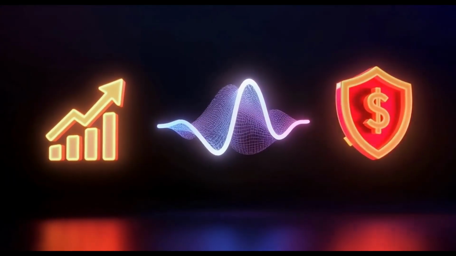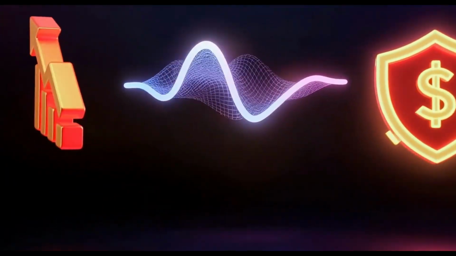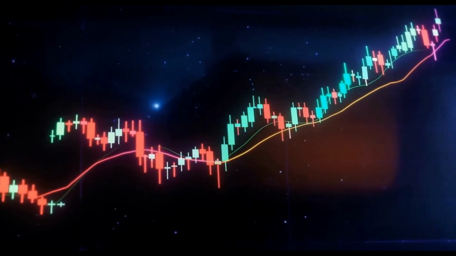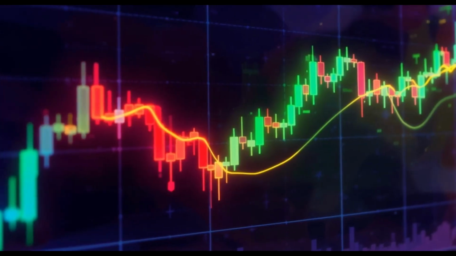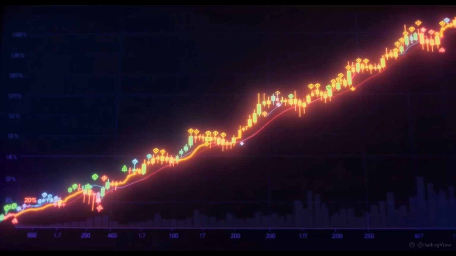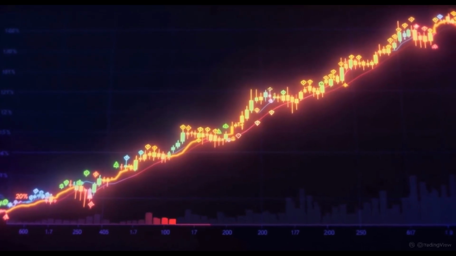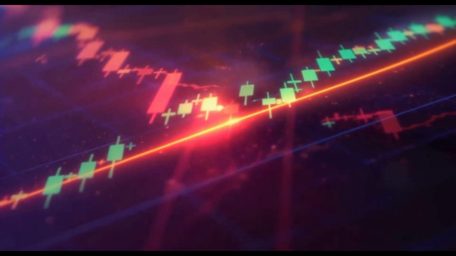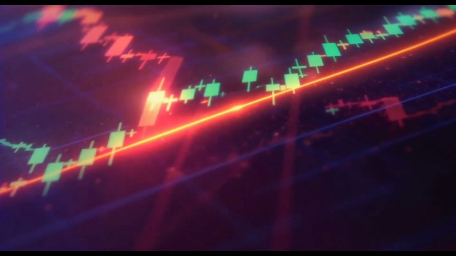And we did it! A complete professional-grade trading system with just 3 free indicators. You have your trend filter with the 200 EMA, your momentum engine with the RSI, and your smart exit module with the ATR. This is not a magic system. You will have losing trades. That's just part of trading. But what you have now is a winning model.